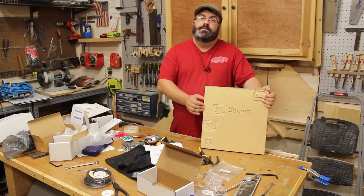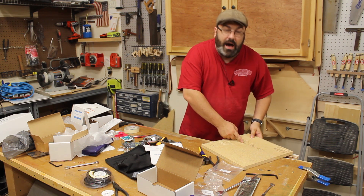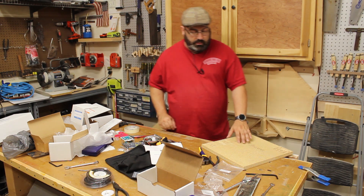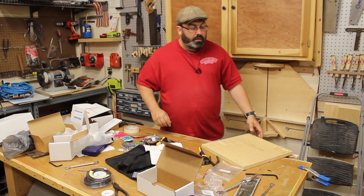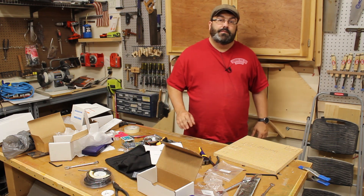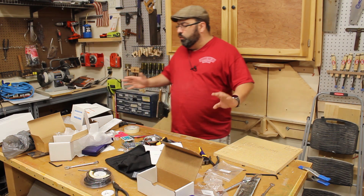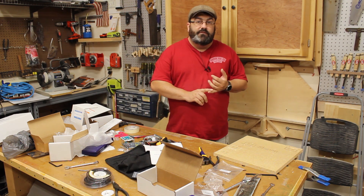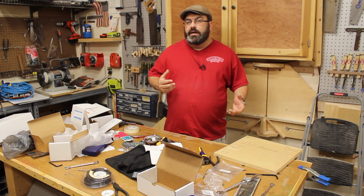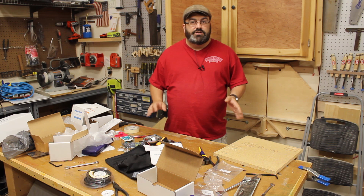Got everything dialed in and it cut cleanly — really cleanly, like surprisingly cleanly. The bottom of these are so smooth. It's particle board, and I'm amazed at how clean that cut. Took me a while to get it dialed in. Now, this thing took me three weekends to put together. I am filming it, so that added some time, and I also took my time with it. I really enjoyed the process of putting this together. The directions were straightforward, the videos helped, and I didn't really have an issue with it. It's kind of why I didn't decide to do a step-by-step assembly — they pretty much have it covered and the directions were pretty good.